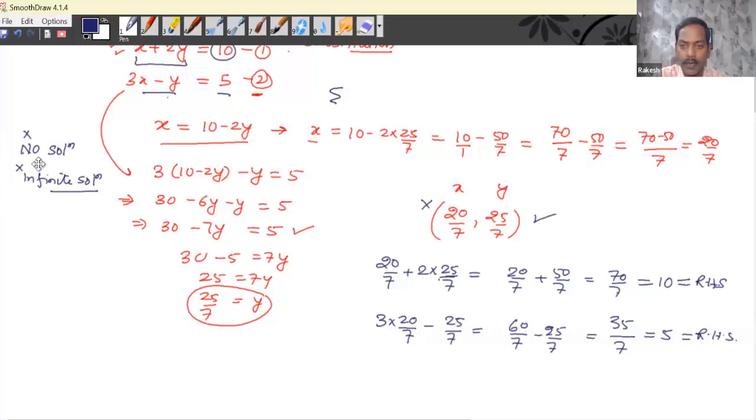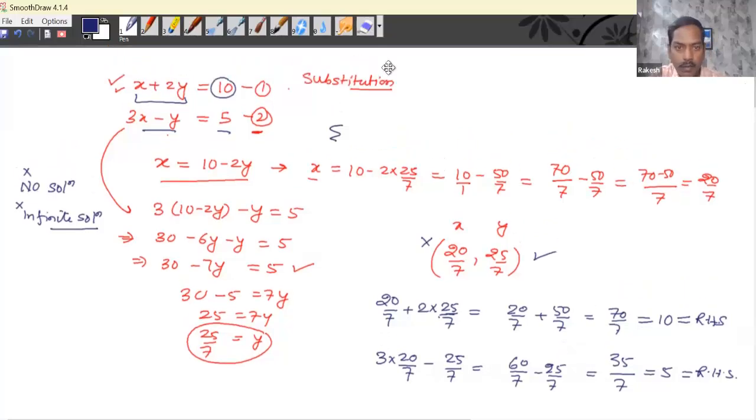These two I'm just avoiding for the sake of simplicity, because as I said, in 99% of cases you'll be getting those two equations. After solving them, you'll be getting a value of x and a value of y. How to get that? This is one of the processes which we call the method of substitution, right? Wherein we take one variable and substitute it in the form of the other, put it into the next equation, make it a single variable equation, and solve to get the value of that variable. Once you have got the value of one of the variables, the second variable will automatically be obtained, right?